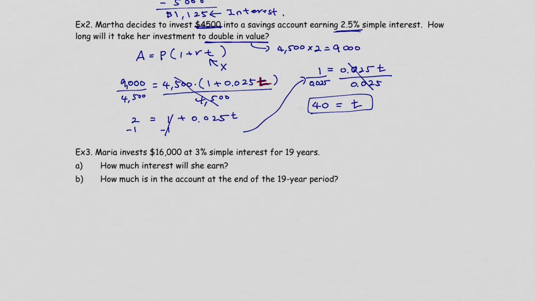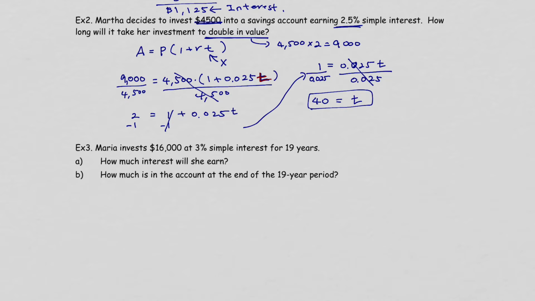Let's look at one more with the simple interest. So the problem will need to say that we are going to use simple interest in order to use these two formulas that we got introduced in this section. And this is how much you wanted to invest, starting investing. That's going to be your principal. And 3% is going to be the rate. And 19 years is going to be T.